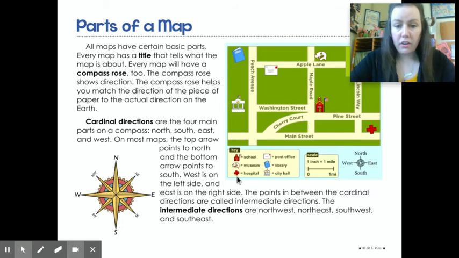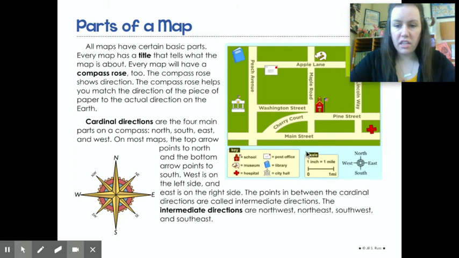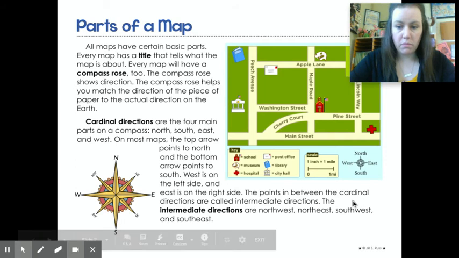If you saw a cross, like an X, this is kind of a first aid cross sign. That would mean that there's a hospital located here. So all of these little symbols represent something on this map. And if you don't know what that means, you would refer to the map key, which is down here. Okay, we're going to learn more about some of these other things in just a few slides. So the scale right here, we'll talk about what that means, okay? And then here's your compass rose, and it's just a reminder that north is up, east is this way, south is down, okay? If you don't remember your little saying, never eat soggy waffles, okay?